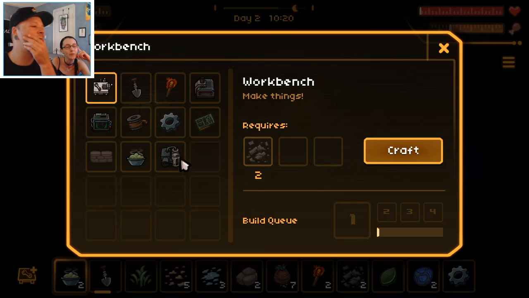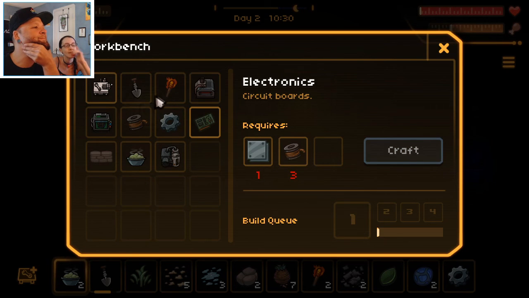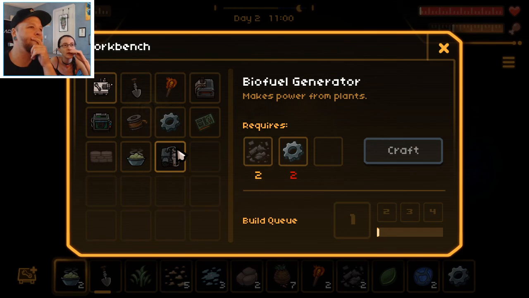We can make a workbench. That's about it. Yeah. Which, we don't need another workbench now. I imagine that's for creating other bases. Yeah. And then is this the power generator guy? Yeah. Mm-hmm. Click on that. Biofuel generator makes power from plants.